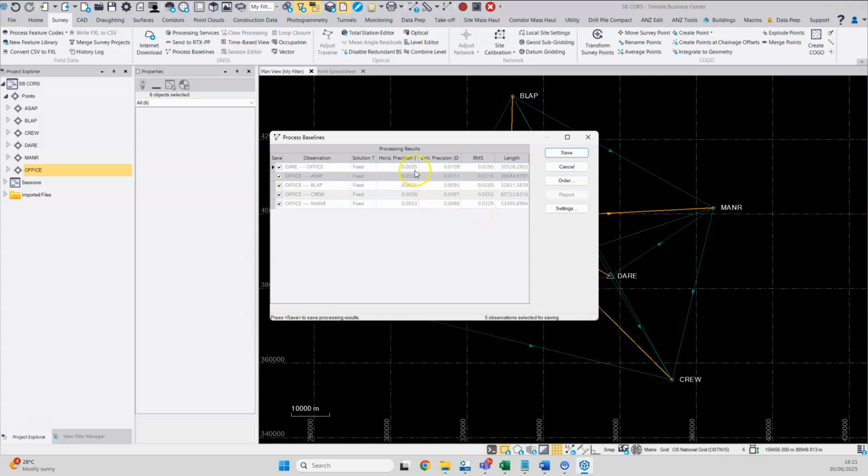Each of the processed baselines will result in a vector being created, which positions the survey point relative to a reference position. So in this case, the baselines are processed, and a vector has been created from the Daresbury point with its higher quality towards the measured position, and then out to the other OS stations.